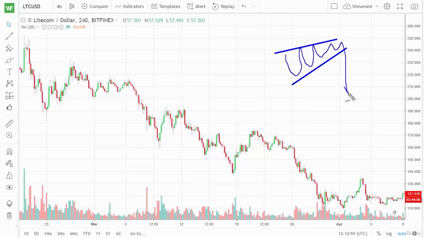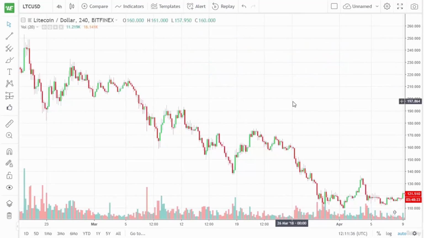what happens is eventually we break through that and then the sellers take over. It's a constriction of price and then it's a destruction of the support. There is also a falling wedge, which might look more like this. And then price will bounce around in it and then eventually break to the upside. It's a failure of the selling pressure. Really, that's probably the best way to think about it. It's just a simple failure of pressure.